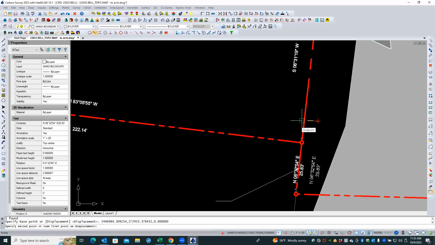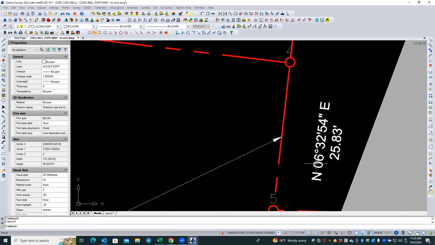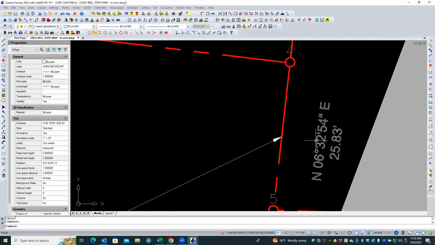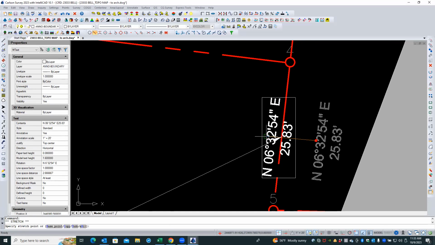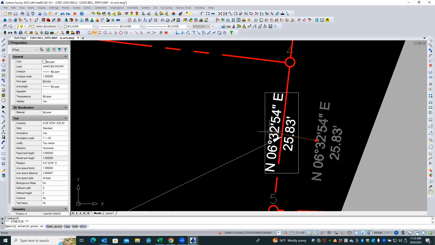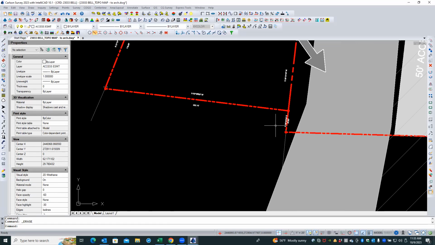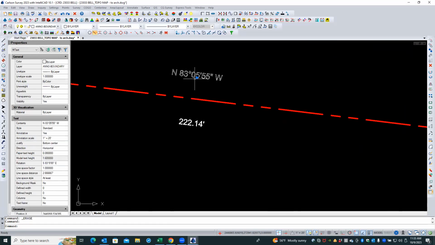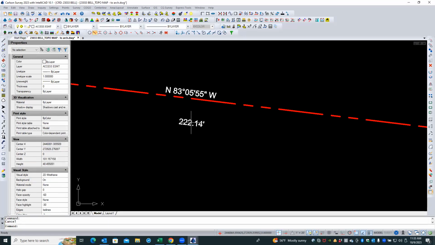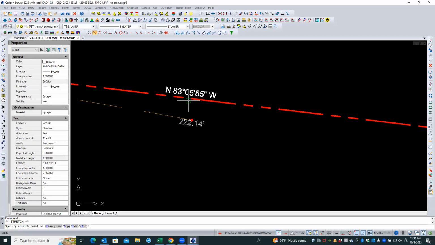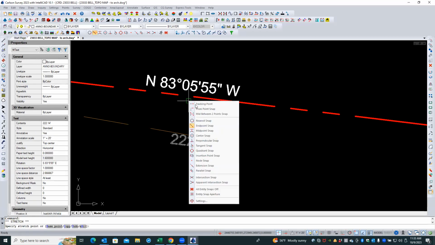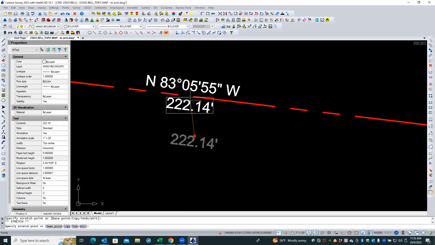It's probably a little close. Maybe move them individually. Well, it's not going to move individually. Let's see. So I would go through and do this kind of cleanup for the bearings and distances, bring these guys down. And if you want them to straddle the line like you have them here, or put them up on the same side of the line, you can do that however you prefer.